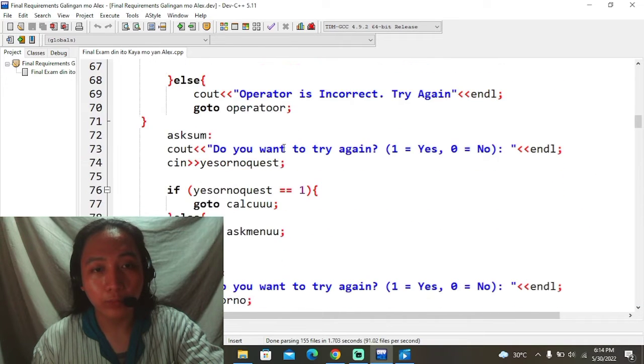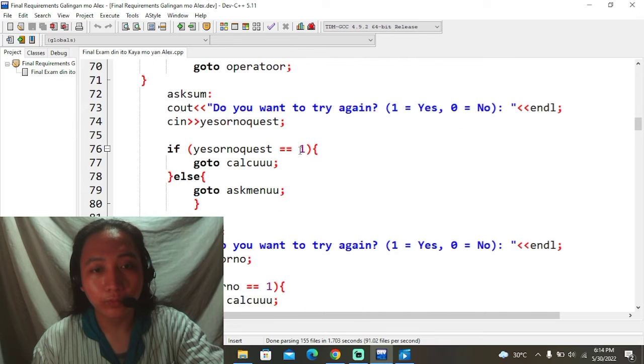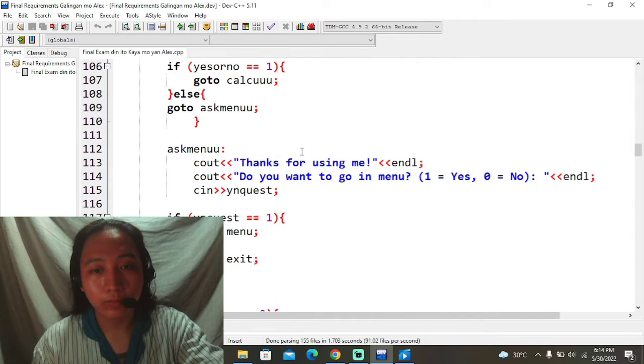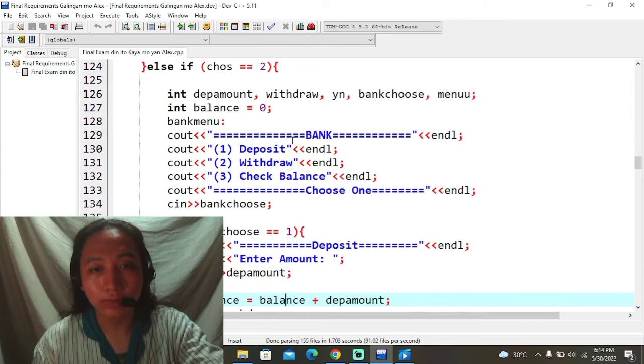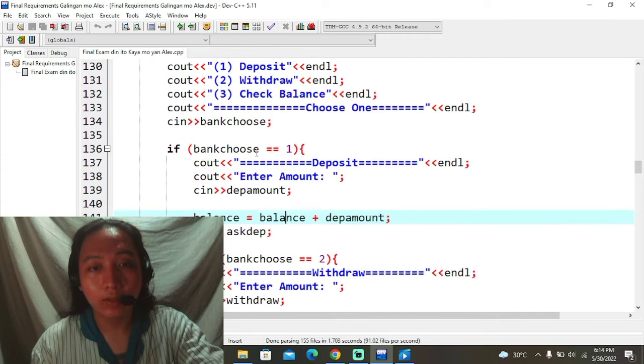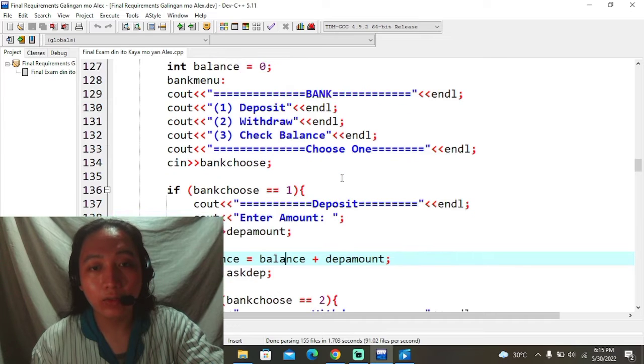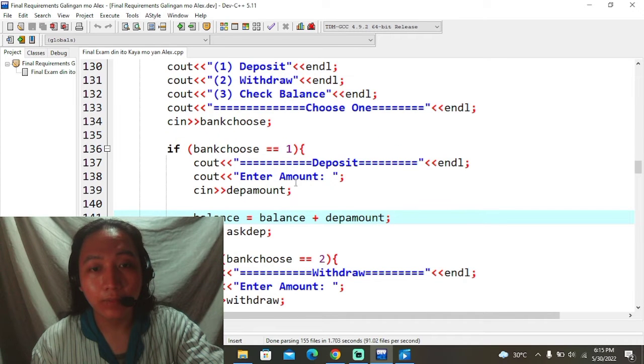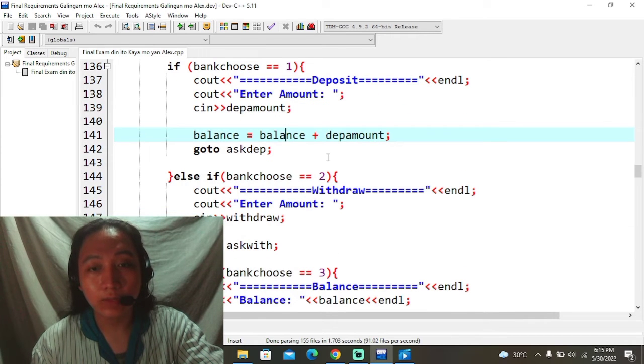where is the bank menu? Here. Sorry, bank menu. The deposit will add to the previous deposit that you put in, which is 5,000. If you put 5,000 again and want to see the balance, check the balance, number 3.